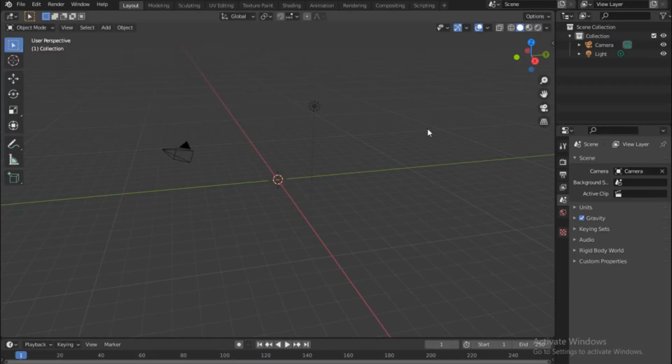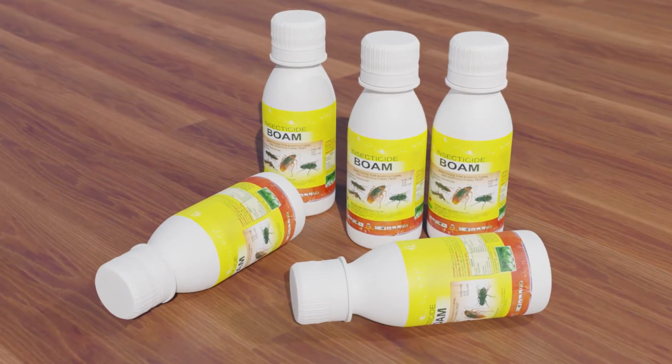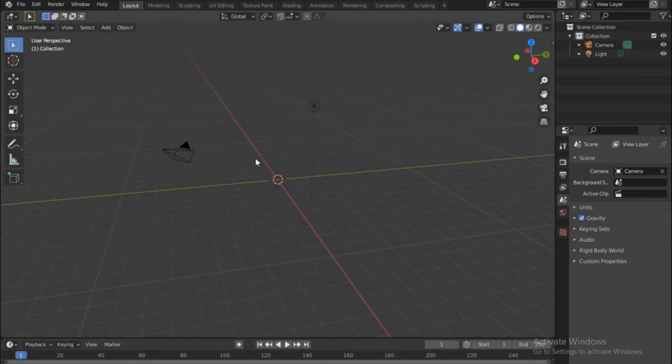Hello there, welcome back to another video tutorial, and today I want us to work on this. Say a client actually asked you to create a product shot, and the product is this, for example, and what we want to do is recreate it in 3D, and maybe throw it however you want. If you want it to come out from water or whatever it is, well, this is how we do it.